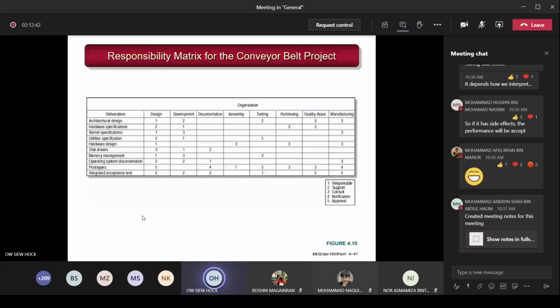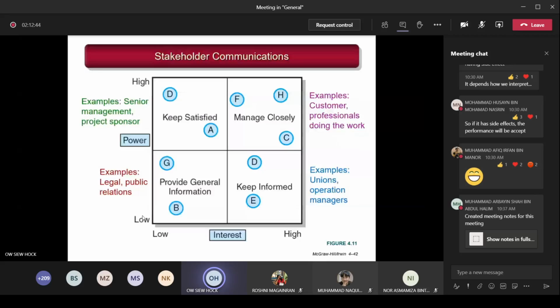Now, next, after you're done with that, you must set up a project communication plan. This is how you inform all the project team members and the stakeholders involved in this project what is going on and what the progress of the project is. Usually you can do this by plotting a map of power against interest. What kind of power do these stakeholders have, and what kind of interest do they have in this project's progress? So you can keep them satisfied.